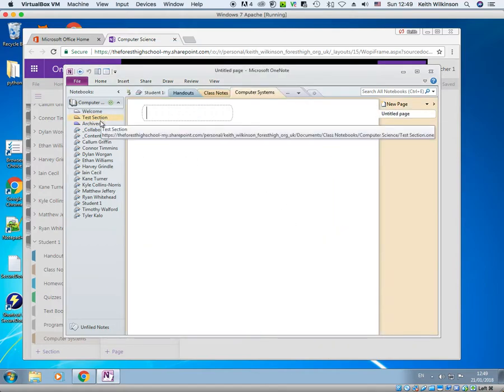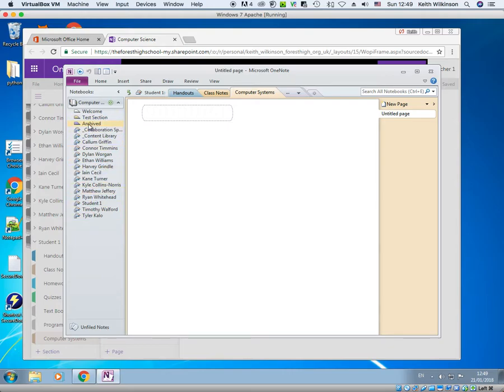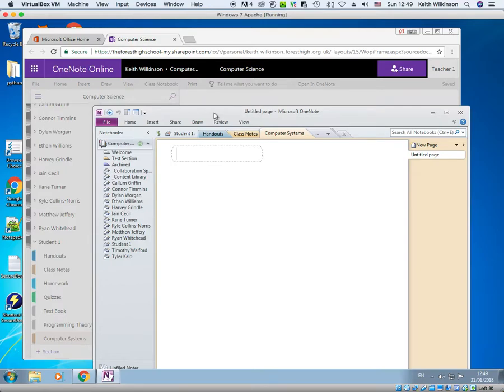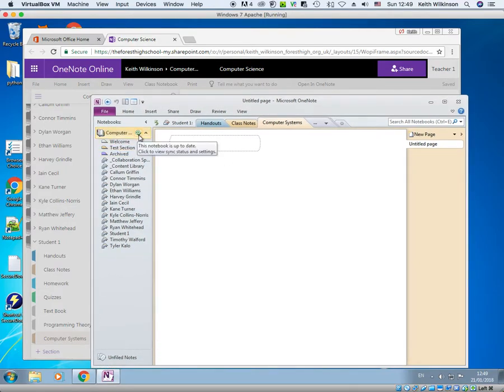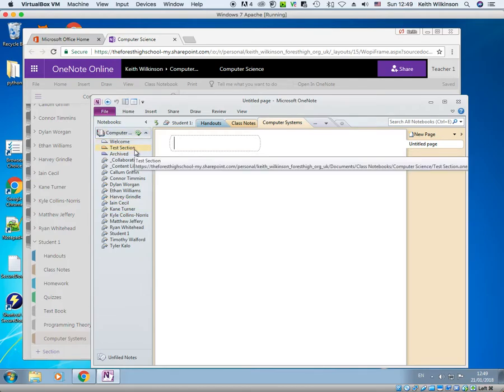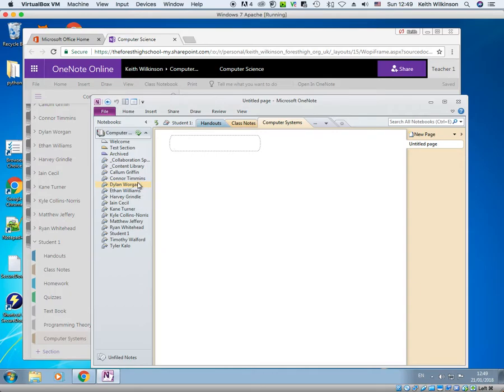You can see that I have all of the students down here and the sections. This little item, which has just put a tick on it, is saying that it's syncing. So any changes that are made either in the offline version or the online version, they will be synced. And that is where we've got a little bit of a problem when we start deleting students. What tends to happen if you delete a student, it syncs and the student reappears, and it can be very frustrating. There's very little online in the form of forums or help that gets you around that issue, but I'll take you through that later.